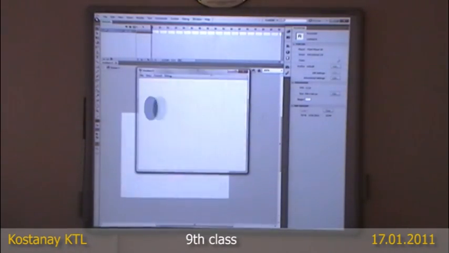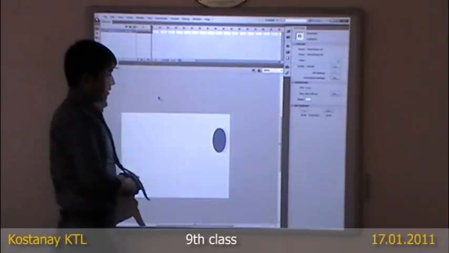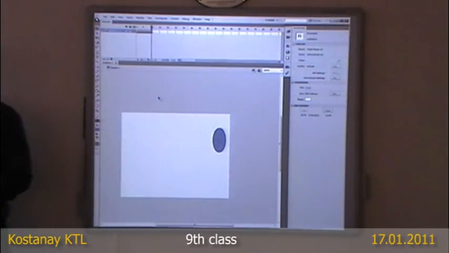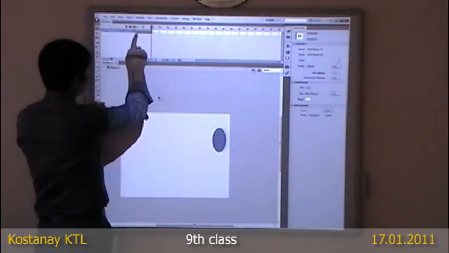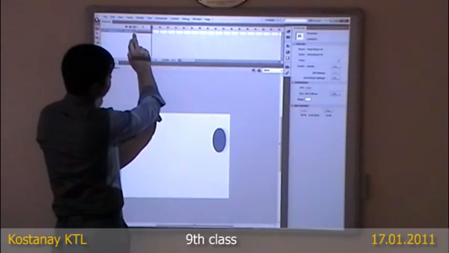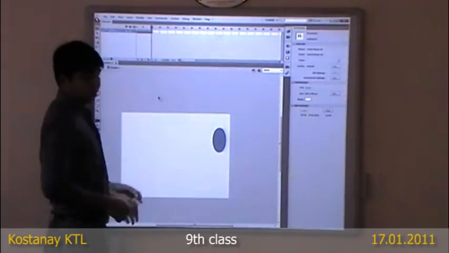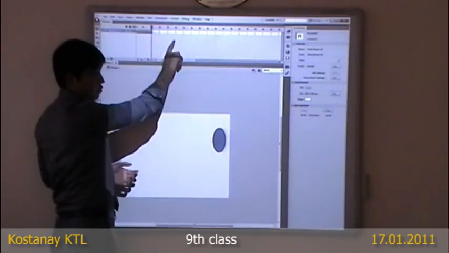However, we can change the speed. Now, by default, Flash has 24 frames per second. It means that in 1 second, it goes from the first frame till 24. В общем, 24 кадра в секунду по дефолту. Он за 1 секунду пройдется по 24 кадрам.